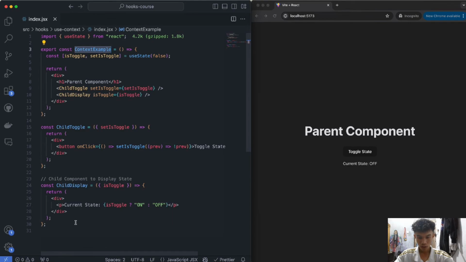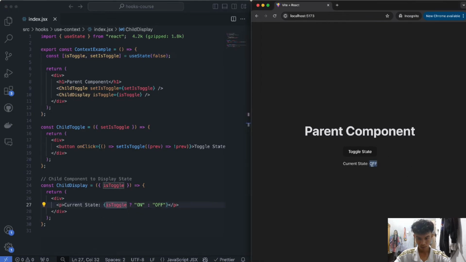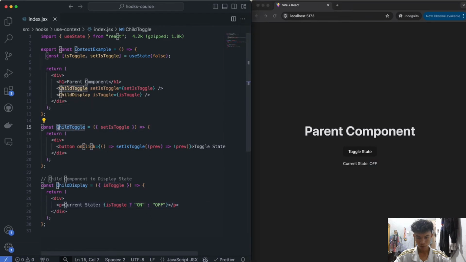So imagine we have this scenario over here where we have this parent component, which is called the ContextExample, and inside of it, it calls two child components. So we have one component called ChildToggle and one component called ChildDisplay. Now, both of those components do different things. There's a state called isToggle over here, which starts off as false, but depending on its value, it will show this text either off or on. And how we alter that value is by clicking a button that exists inside of the ChildToggle. And you see, it does update that.